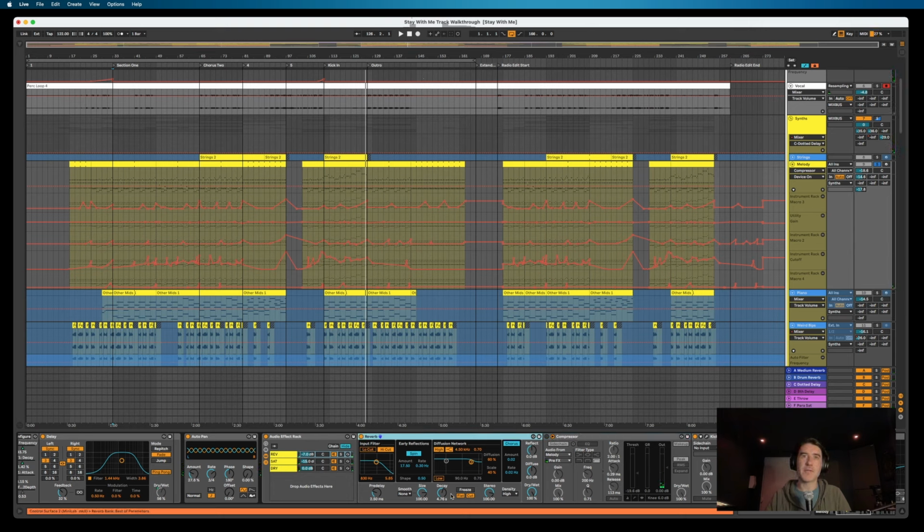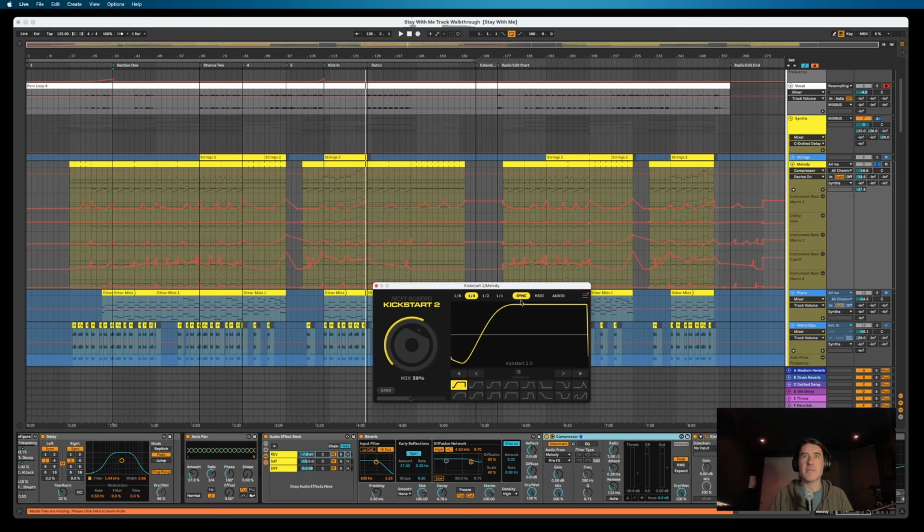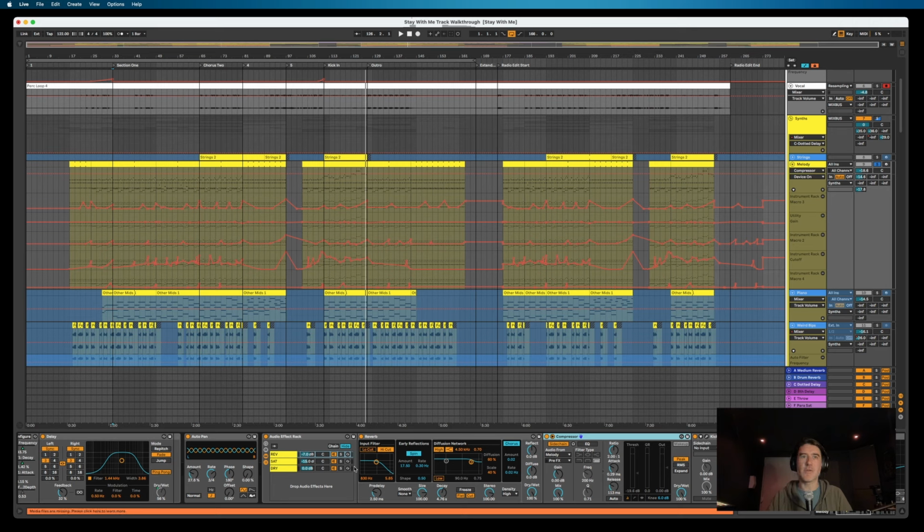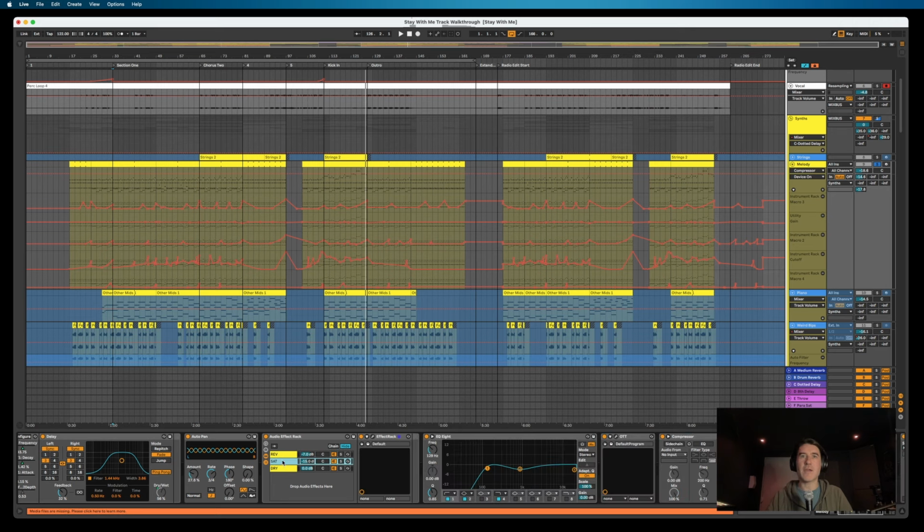So I've got the reverb going, it's about 4.76 seconds. I've then got a sidechain compressor from itself. So every time it plays, it's cutting into the reverb sound. So that means that we're not getting this kind of washy mess of reverb. It's really tight. And then I've got another sidechain, this time one that's synced to the kick, so that the tail of this reverb isn't interfering with any of the kick and the other instruments. So we want to create that sense of movement and groove.